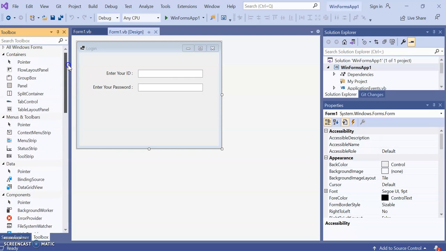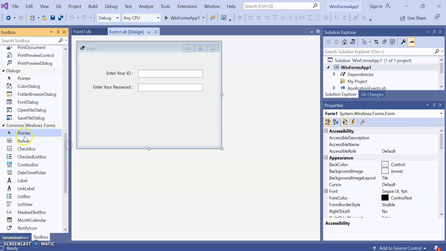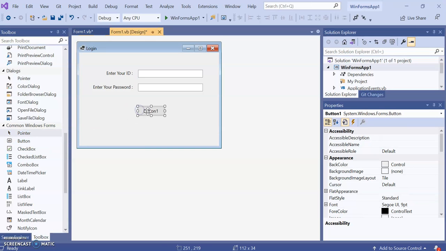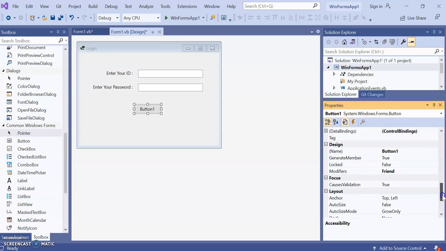In a similar way you can change the caption, the text or the name. The name is for the login, so I am giving btn as a prefix, btnLogin.